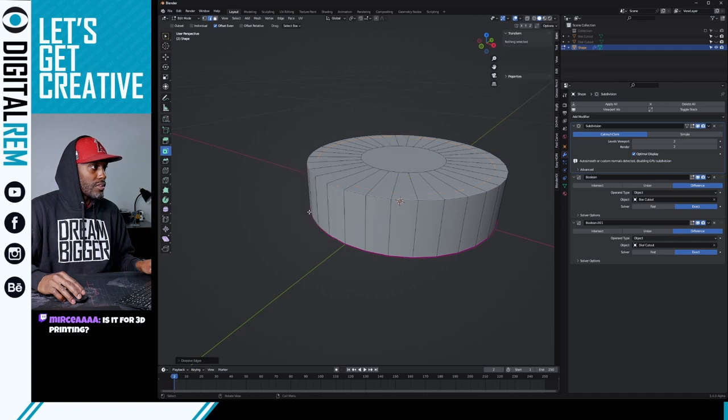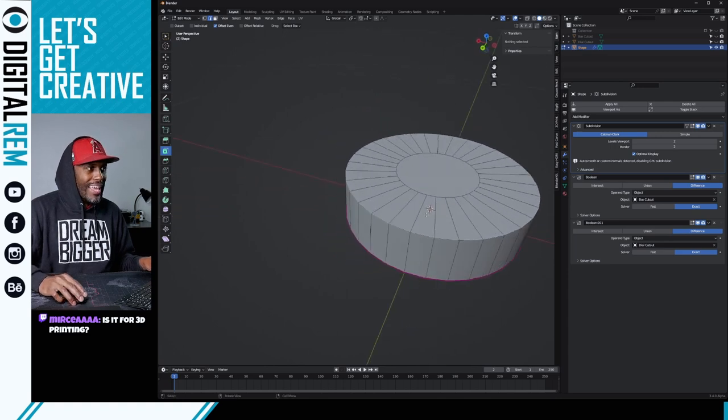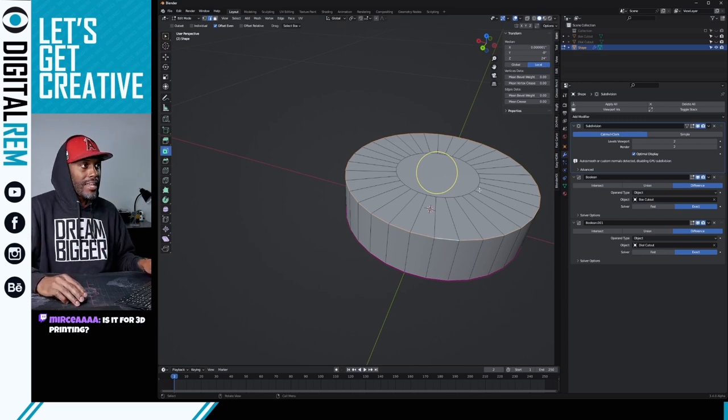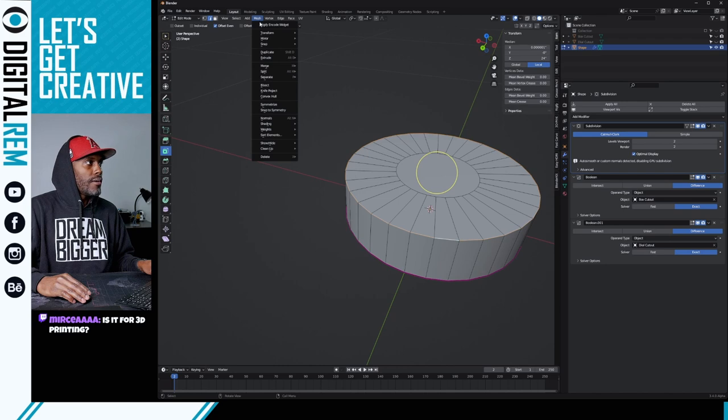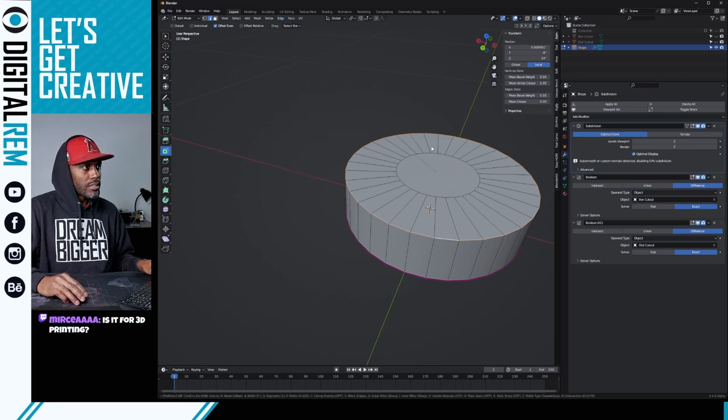We could dissolve this edge real quick. Dissolve edge and see what it looks like after we dissolve that. Now, I don't necessarily like that personally, but after we dissolve that, we can do the same thing, double click to select the whole ring of the loop. So select the whole loop, and you can either right click or go up here to mesh, or edge, bevel edges. And just move it around until it starts to move. Sometimes, again, like the other one, it's a little finicky, but there we go. Till it starts to move, and you get a nice little bevel on your edge.